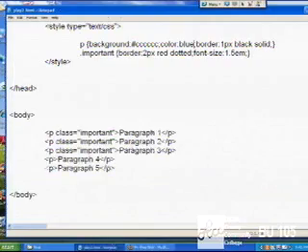Even the ones that have a class of important. Why? Because important doesn't have a style rule for the colors. So therefore, the style rule for the colors of the paragraph sort of cascades down and covers those paragraphs.